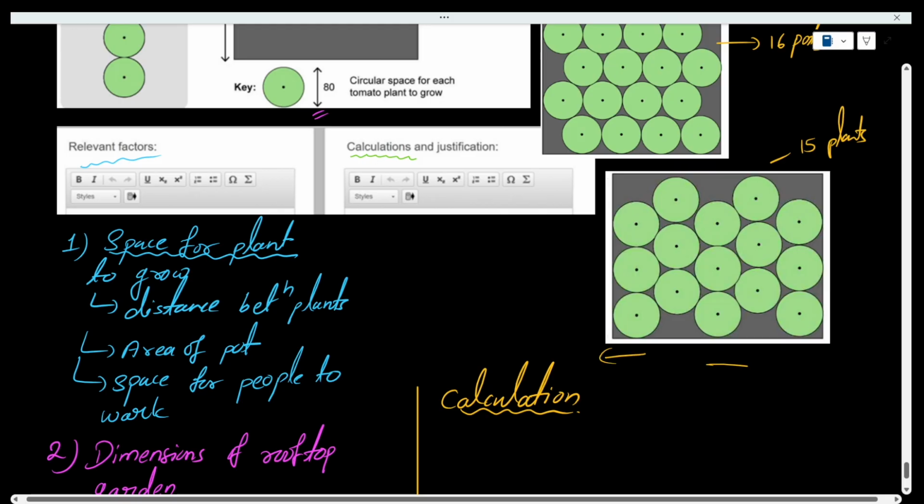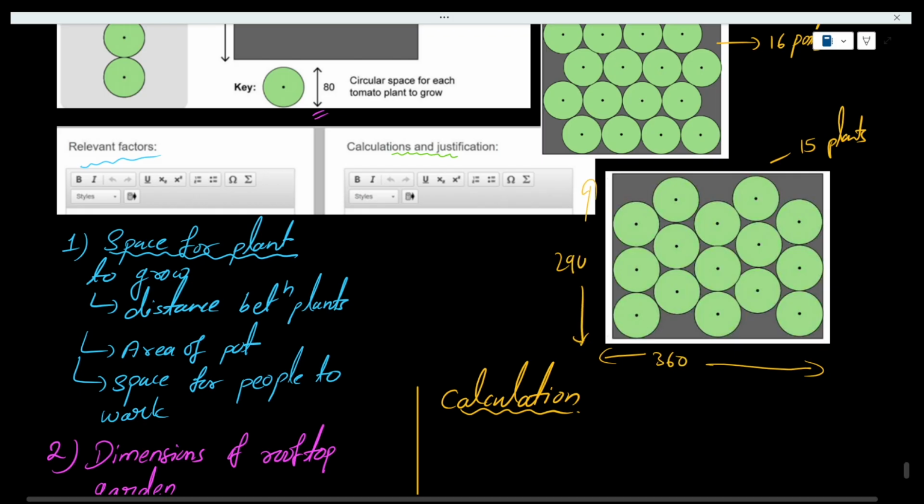Now you know that this length is 360, whereas this width is 290. If you see this, the total length here was 69, correct? And this one was extra, which is 80. From here to here it was 69. From here to again here it was 69. So what can I do here?